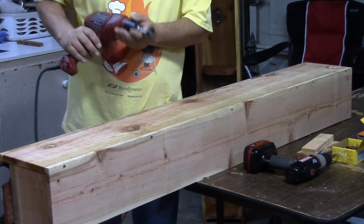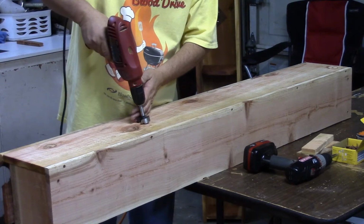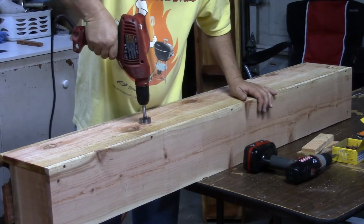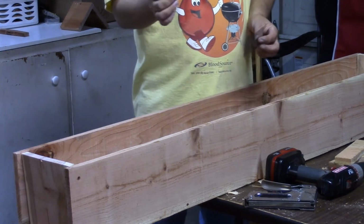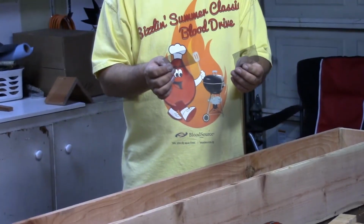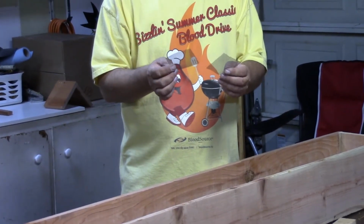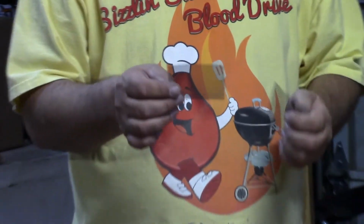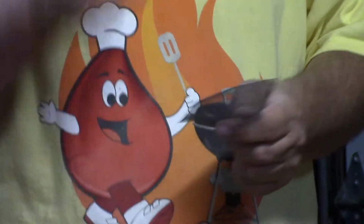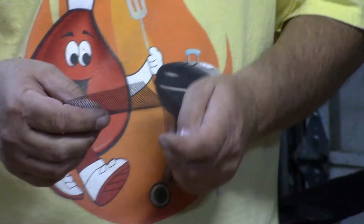I'm using an inch and a half hole saw for the bottom holes. This is patio screen netting. You can get it at the hardware store. They have a patch kit. It's fairly inexpensive. If you make a lot of them, buy the roll. And I just take a staple gun. I staple about three spots around it to keep the dirt from sucking out, but the water will drain.